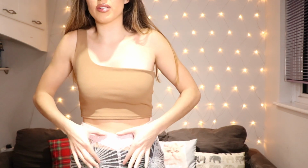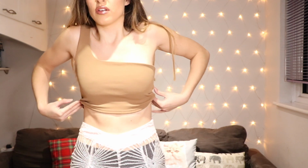I'm just being honest. I would be totally lying if I said that these trousers weren't dope. Oh my gosh, I literally love these, but I swear to you, if I could dress in festival clothes all the time, I probably would. I don't know why, I just love the whole extraness about it. And I love this band. I love how it goes down like this. It kind of gives you more curvature, which it probably doesn't.